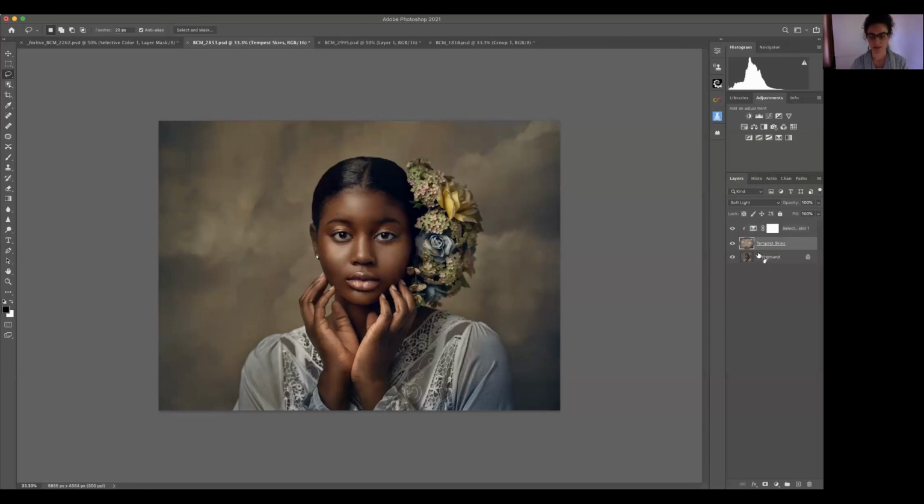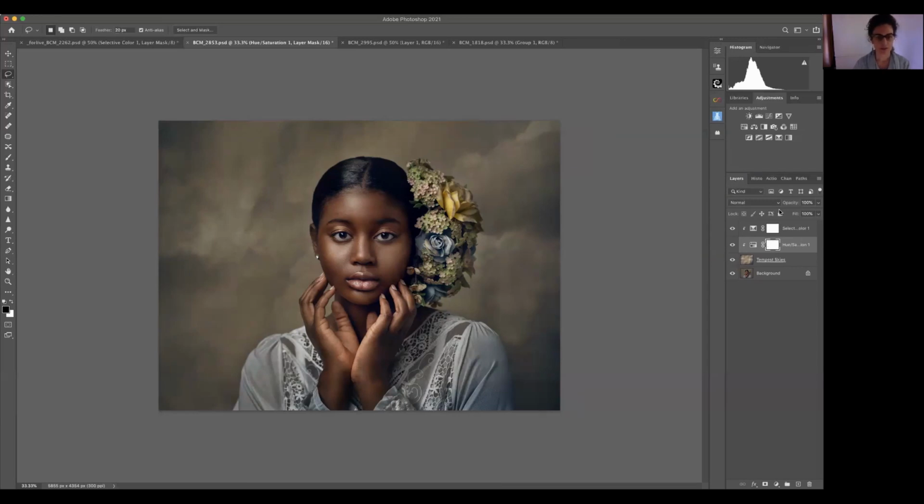And the texture itself, if I want to desaturate it a little bit, I could always come in here with the hue saturation layer. It already gave me a clipping mask because it was just below this one. And maybe I want to desaturate it just a touch. That way it's not affecting the entire color as much.